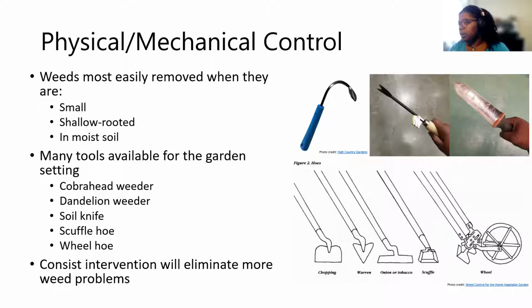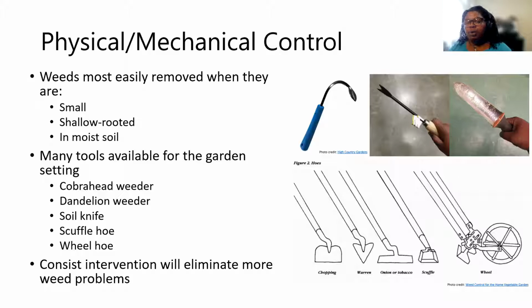So here, this wheel hoe looks like it has a wing attachment. You can also use a wheel hoe with the scuffle hoe attachment. Instead of it being about like this, it's much wider, and you can use this to basically scalp and knock out, pull out weeds and cut weeds in your walkways and in your interrow regions. They're very easy to acquire. Many stores sell them. I recommend them.